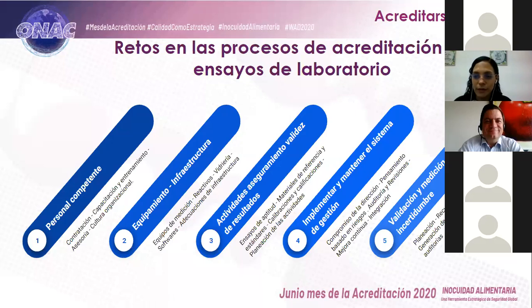So let's say that this also means that the vendors of proficiency testing need to be competent. They have a schedule throughout the year, so one has to choose which are those suppliers and make sure that they meet the requirements in order to be able to participate. You also need to invest in benchmarking material and standards, because through them is how you can actually control the quality of those outcomes that you're going to issue for the customers.